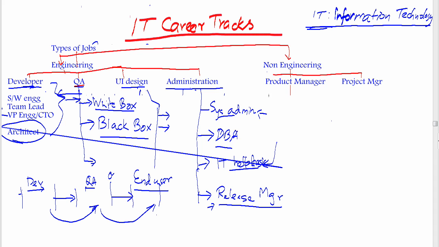So that's sort of all the engineering roles within an IT organization. So we have developer, QA, UI design, administration. At a high level, the developer segment has a lot of jobs and a lot of career growth. QA also has, because it is close to development. Now I have seen people start with development and move to QA, or a lot of times people move from QA to development for better salaries and better prospects. I also have seen people moving from developer to administration. So let's say you start as a database developer and you move into DBA.